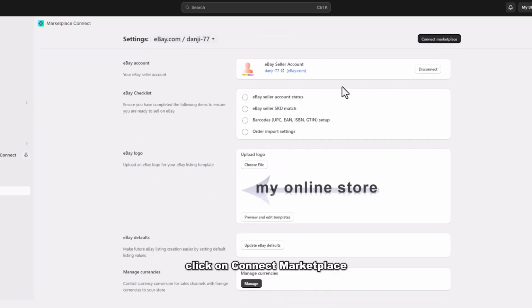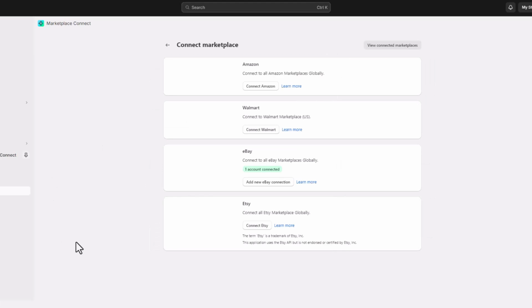Click on Connect Marketplace. As you can see, one account is connected with eBay.